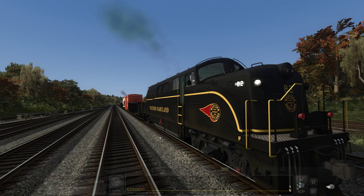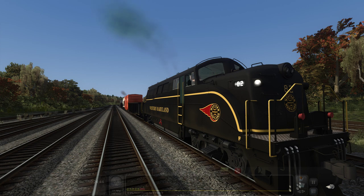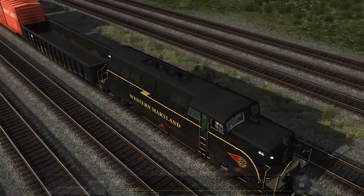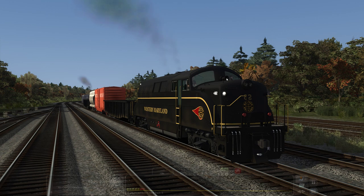And the horn. That millisecond loop that's been used on pretty much anything else with the old WABCO single chime. The sound in itself is not bad, right? It's just that loop. Someone has taken the liberty to mod this horn sound, because it's on the likes of his prototype turbine units for Union Pacific that he released last year, and smoothed that out, and it sounds so much better. So maybe if this thing got that treatment as well. But again, you can't always rely on modders. This is something that's sold, so it should be decent from the get-go.